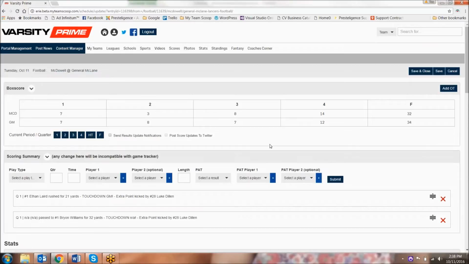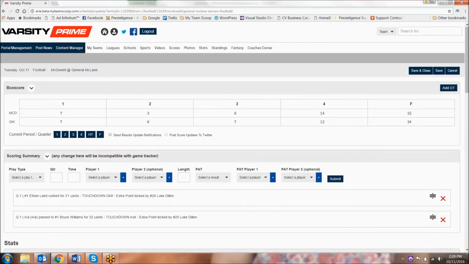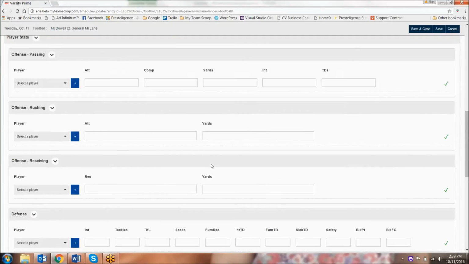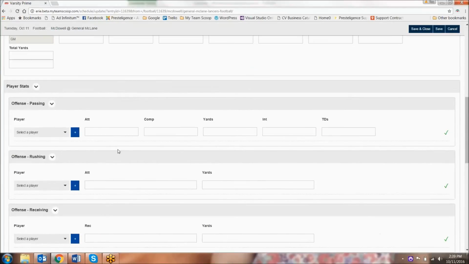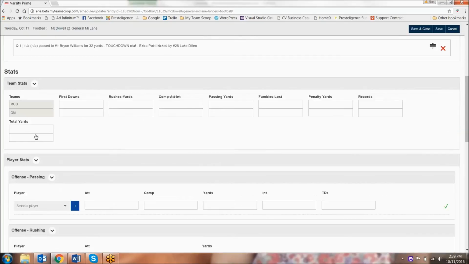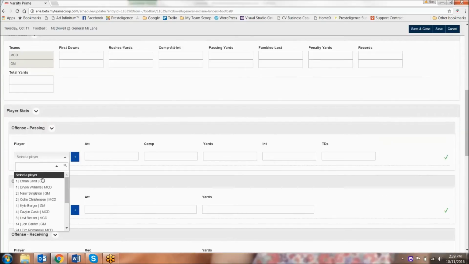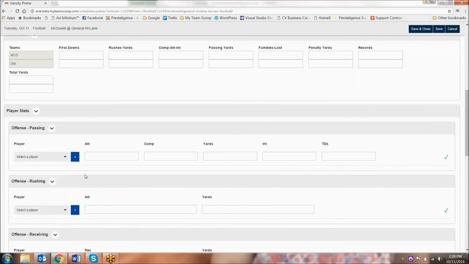Are there any questions so far as to what you can and cannot do with it? If you wanted to enter in individual players, you could do so from here as well.